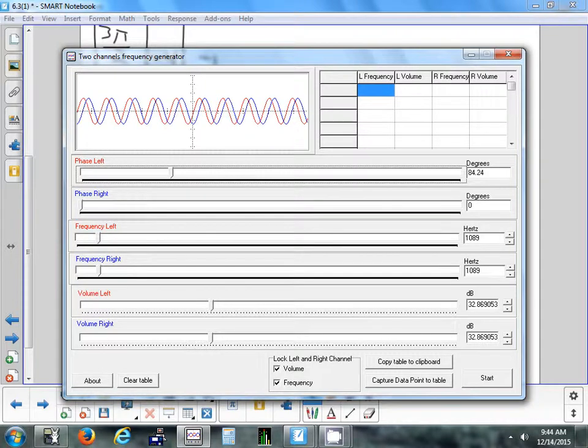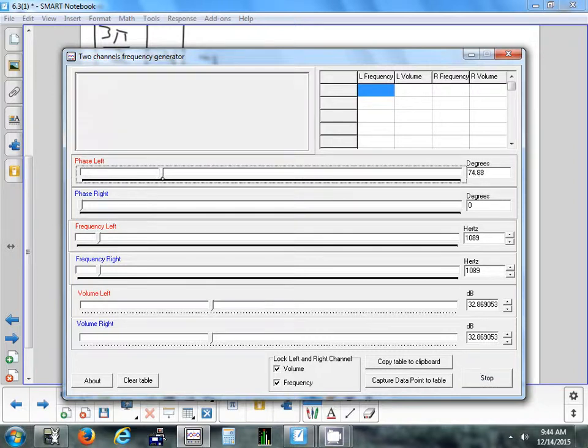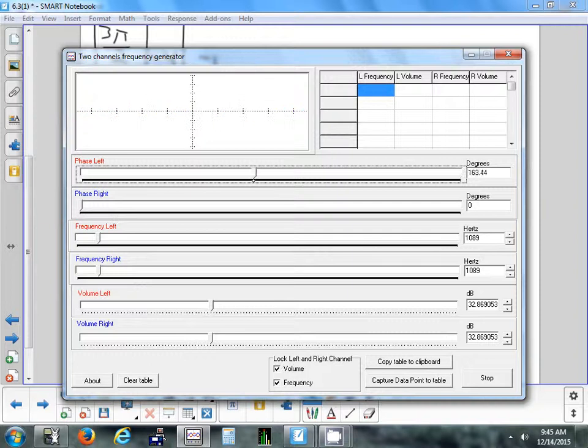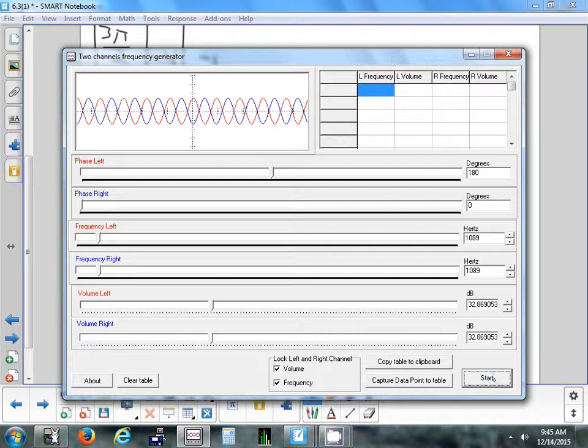All right, so let's put it back and play it. So what happened? It started to get quiet, and then if I keep going, it'll start to get louder again. If you could get it just right, that's not perfect, but if I could get it just right, you wouldn't hear, or you'd hear very, very little sound.